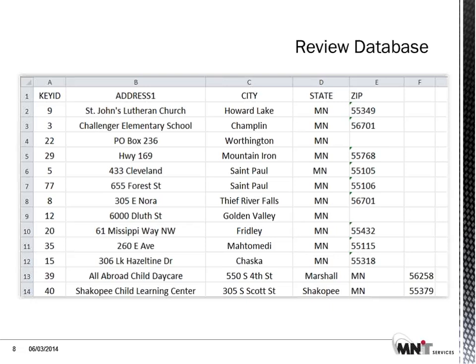And then you had typos. It really couldn't figure out these typos, so it just put it at the city. There's addresses like 260 East Avenue. East is actually the name of the street, and past geocoders had a lot of problems with those types of addresses, but it did find that one.